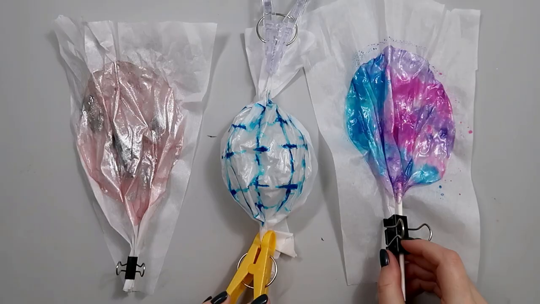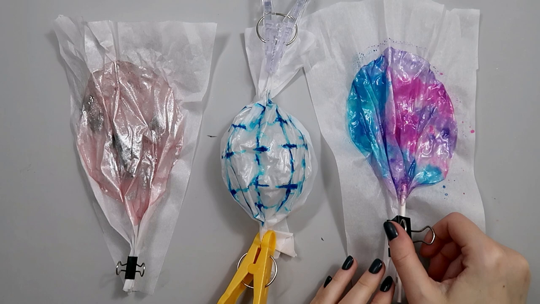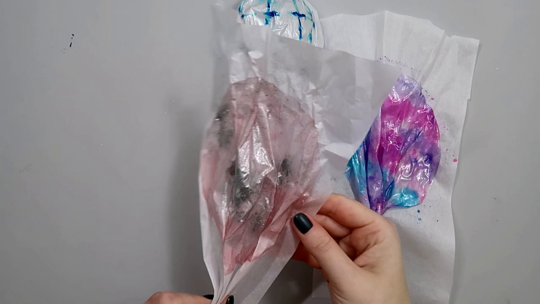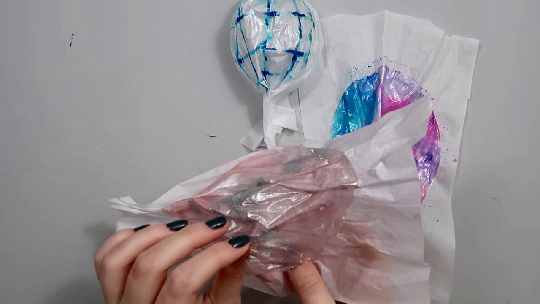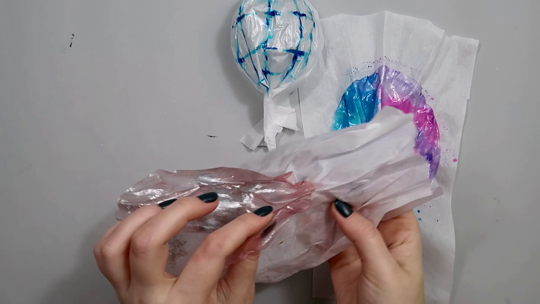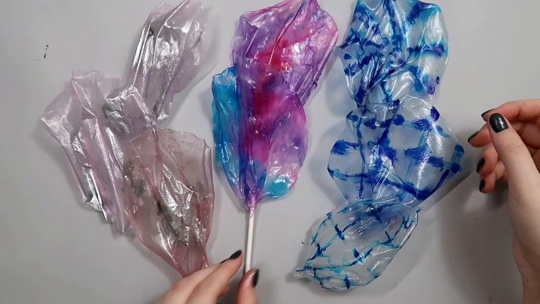Now when your sails are dry, you can remove all these clips and release your rice paper sail from your parchment paper. Be very careful, but if your rice paper and parchment paper are dry, you should have no problem taking this apart. So now you have it.